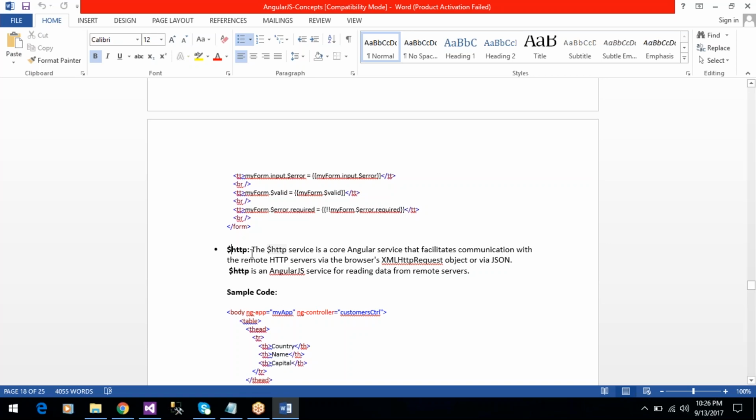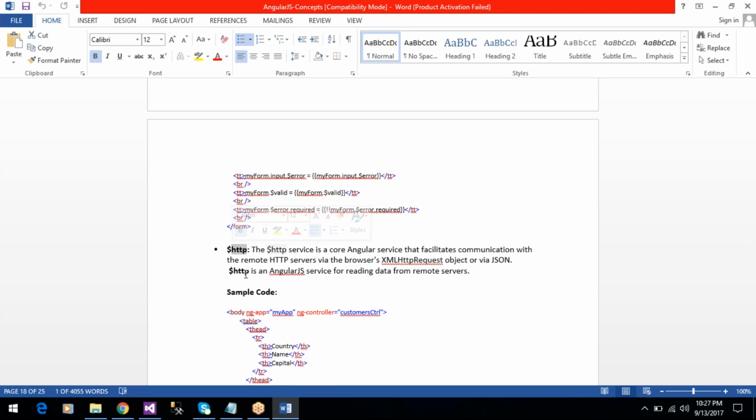Okay, so this is the HTTP service. This service executes web APIs, like web services or WCF services.